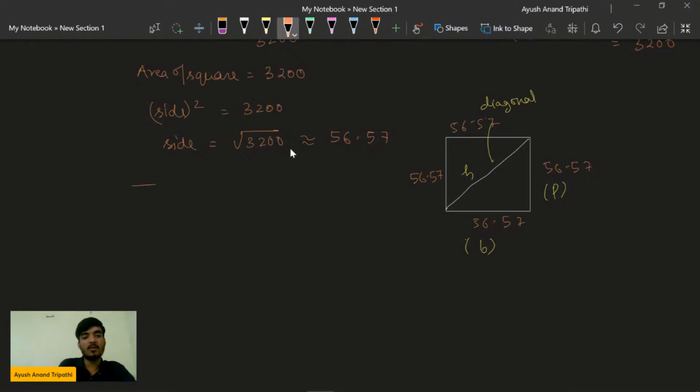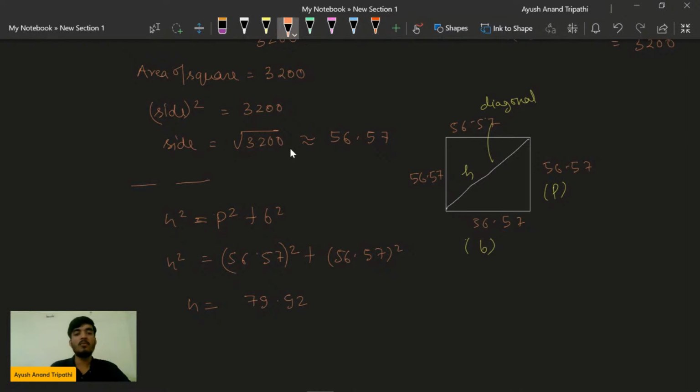The formula is h square is equal to p square plus b square, and we have the value of p and b, that is 56.57 square plus 56.57 square is equal to h square. If you solve this equation, then you will get somewhere around 79.92.